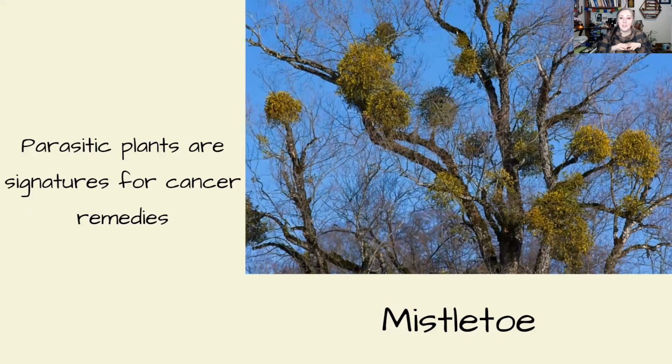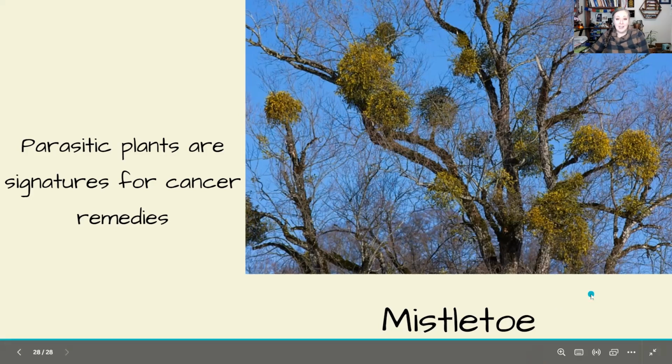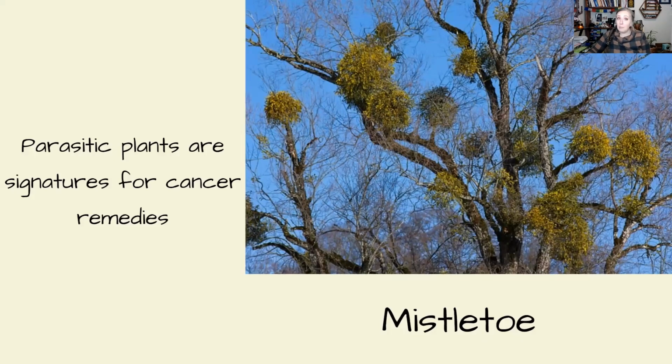So, our final signature that I would like to talk about would be found in parasitic plants. That is a signature for cancer remedies. So, mistletoe is actually considered a parasitic plant. And what that means is those are plants that obtain all or part of their nutrition from another plant without contributing to the benefit of the host. Think about this logically for a moment. Is that not how cancer acts in the body? So, how the plants grow is a signature.